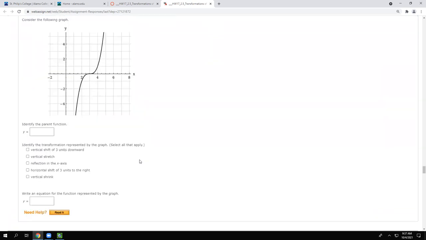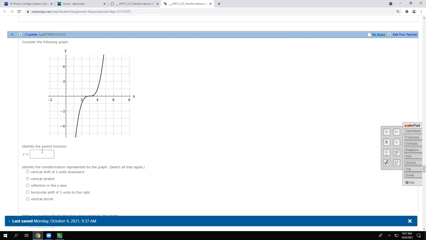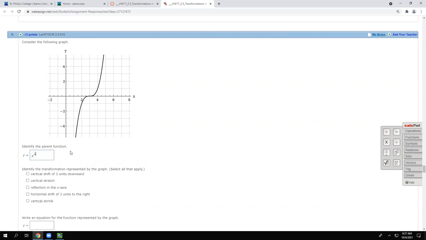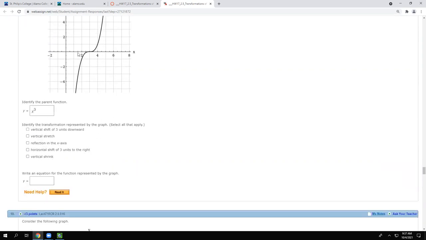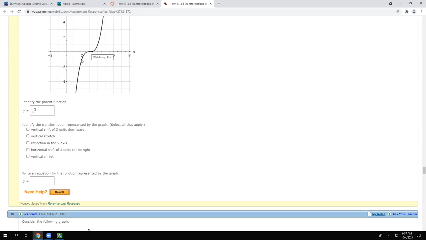I'm not going to do that one. We already did an example like it. But see what I mean? They don't tell you what it is. What is the parent function there? X cubed. Good. Oh, shoot. Wrong symbol. Okay. And then notice here that it's got 3, 0. And then is this point 1 box away? It is, right? What about this point? Is it 1 box away? So then there should be no shift, no reflection.